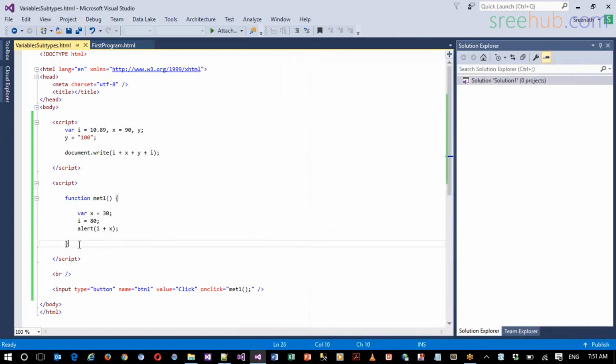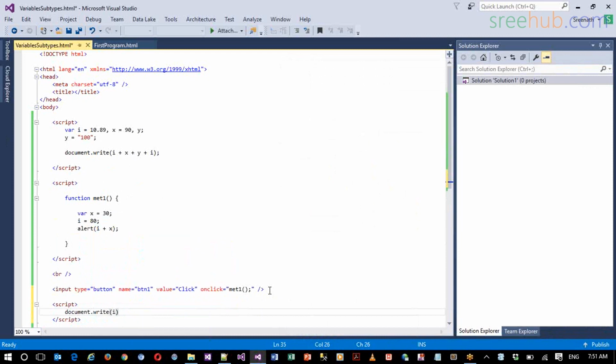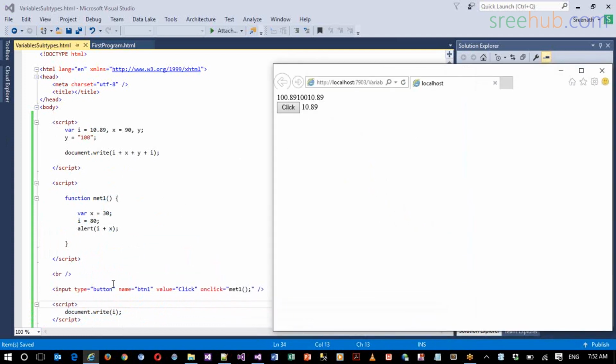So for example, after this, you are writing one more script. This is important. Let's say I want document.write. I want to write the value of I. Now what will be the value of I? So here, in this method, I'm clicking on it and I want to write a document. When I click on it, it will generate an alert. So here what I'm doing is, I have a global variable, and in one of the methods I'm changing the value and I want to print it. Anyway, whenever I'm running my browser, it doesn't matter what exactly is happening within the function.